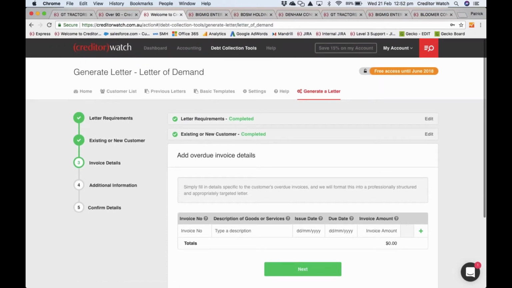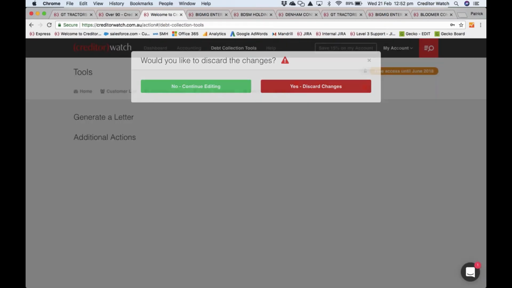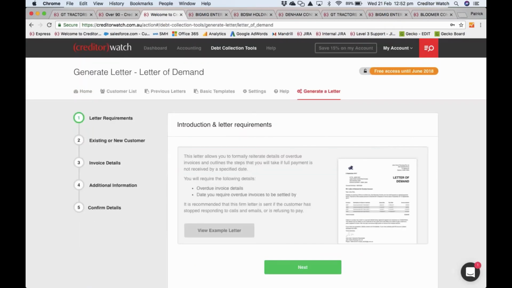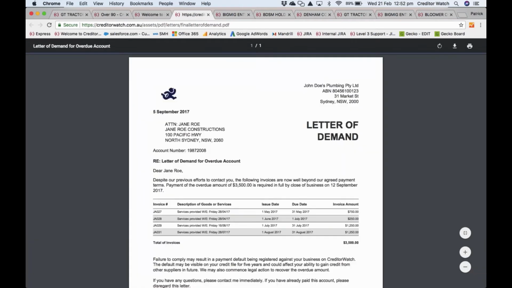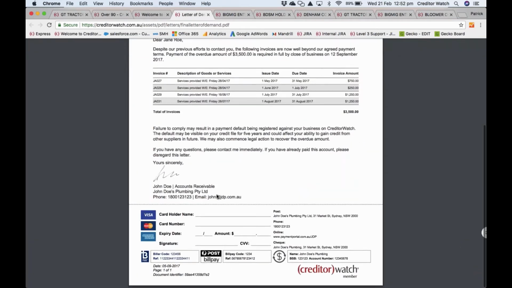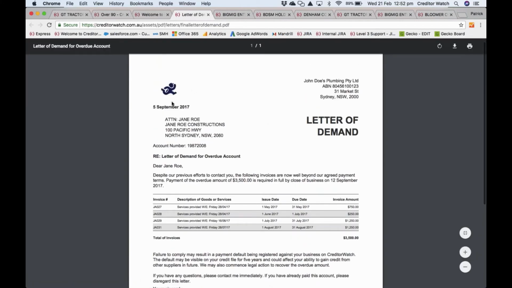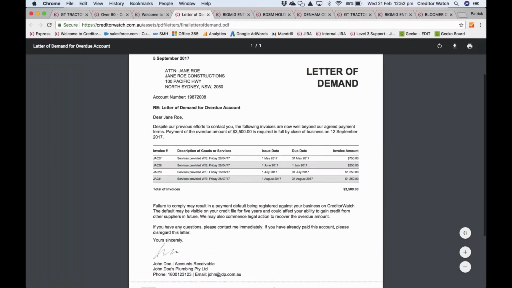If we go back to the letters themselves, I can show you exactly what a letter of demand, for example, looks like. Produces a nice PDF for you with CreditorWatch logo at the bottom, but you can see we put your logo in, so imagine that's my company logo, big letter of demand. We're showing exactly how much is overdue and when it's required to be paid by.